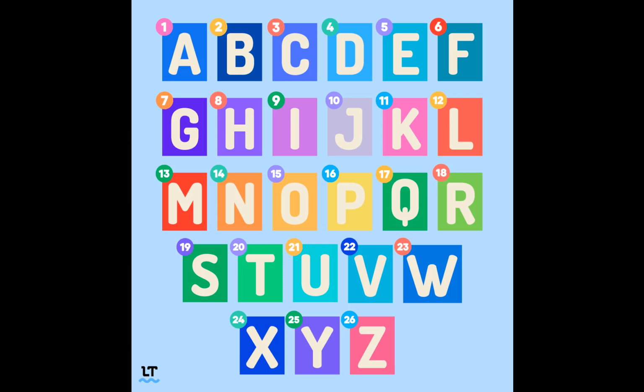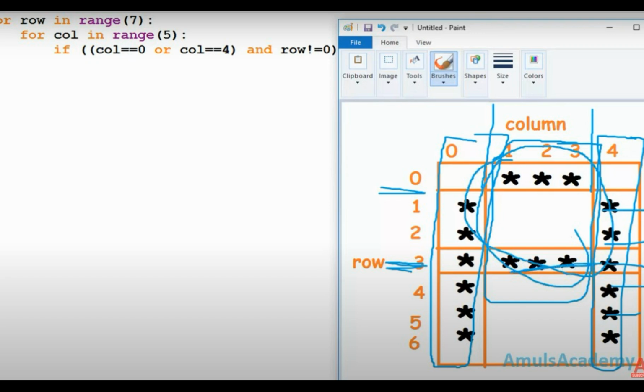Pattern, alphabet A shape. This program explains how to print stars in alphabet A shape. To get the required shape, the stars are printed in some particular rows and columns. It means other rows and columns are left with spaces. For controlling rows and columns, 2 for loops are used to print stars in rows and columns for the desired shape.